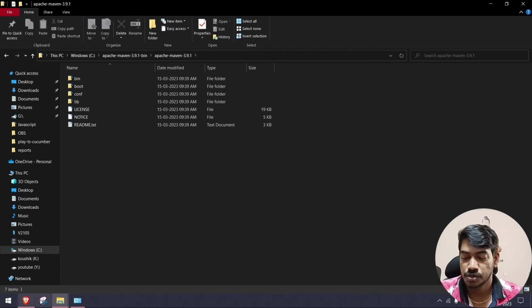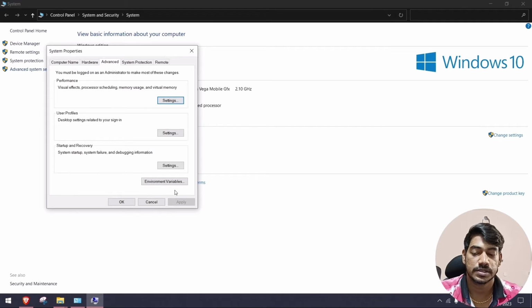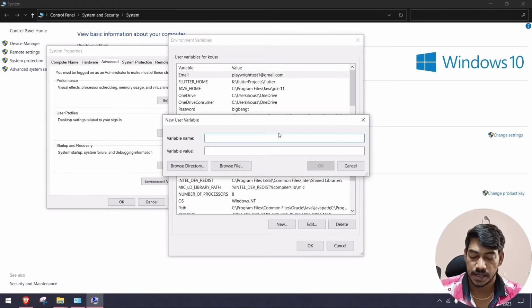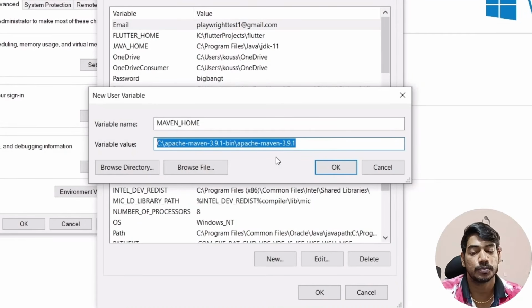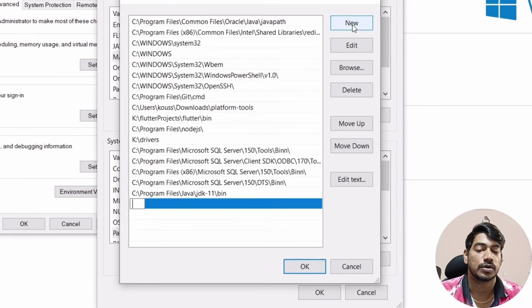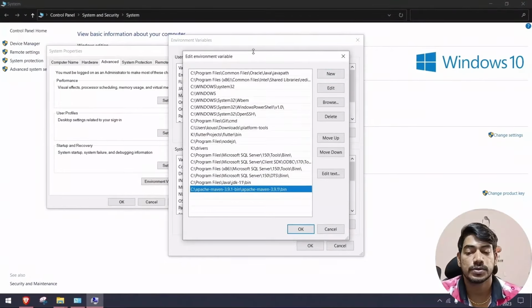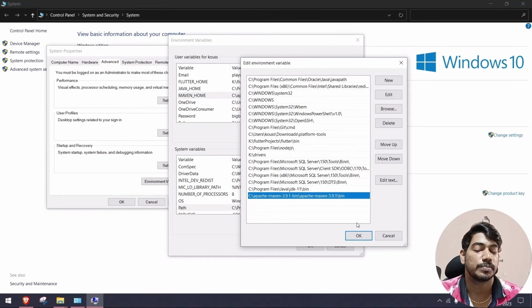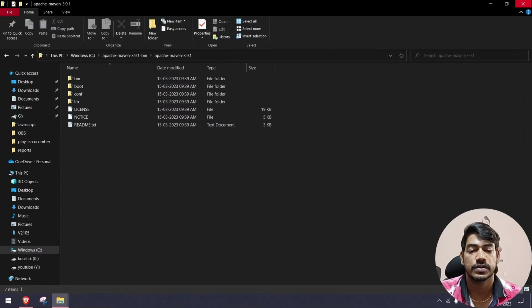Now I'm going to again set the environment variable. Same thing, go to Advanced system settings, Environment Variables, click New, and here I'm going to give MAVEN underscore HOME with capitals, and give the root path of the folder. Click on OK, then go to Path and click on Edit and click on New, and here of course we have to give the bin. Always remember, when it comes to system variables, you have to include the bin. When it comes to user variables, we don't have to give the bin folder. Click on OK, click on OK, close this. That's it, we are pretty much done.